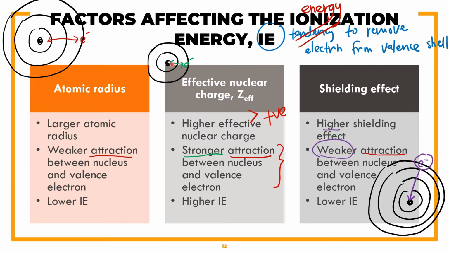Okay, bila kedudukan di antara valence elektron dan nukleus ini dekat, so daya tarikan antara dua-dua ni adalah sangat kuat. So bila kuat bermaksud it is harder, susah untuk kita nak remove this electron. So the process to remove this electron must require greater amount of energy. So higher the IE. In other words, we can say that IE is actually the energy required to overcome the attraction forces between nucleus and valence electron so that we can remove this valence electron from an atom.